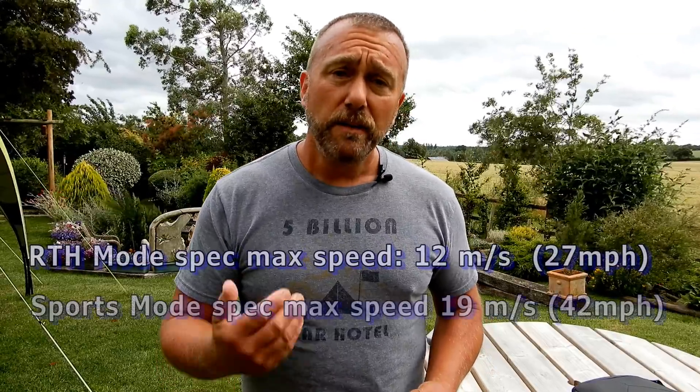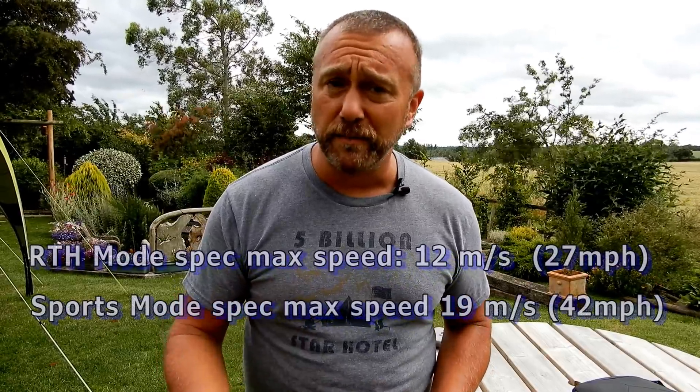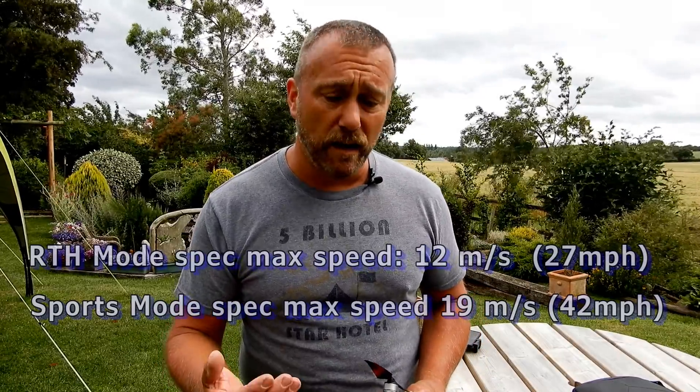So yes — when you see that message saying it cannot return to home, it will still enter return to home mode, which is reassuring. That could happen if you're on a critically low battery or if signal is lost. Despite the wind, it will still enter return to home mode. However, you do need to take heed of that wind warning. The normal return to home speed is 12 meters per second, but I'd purposely flown into the wind and it was only managing around 4-5 meters per second. So what should you do? Don't panic. First, put it into sports mode — the maximum speed is 19 meters per second, much faster, and you'll probably overcome the wind.